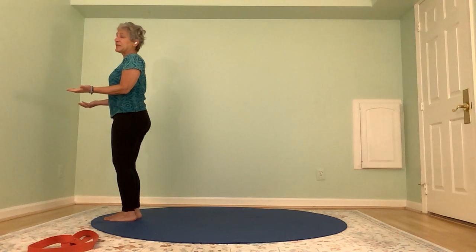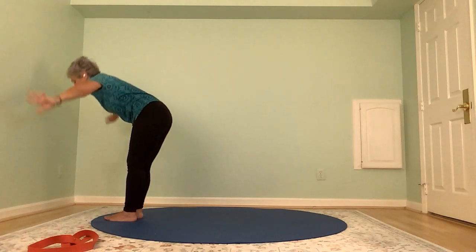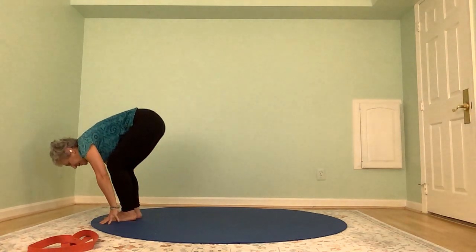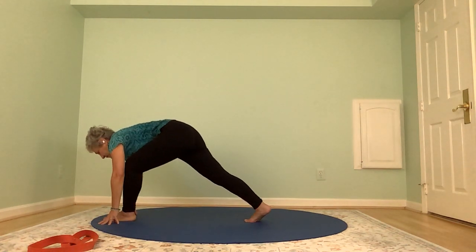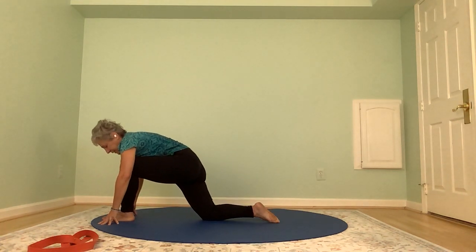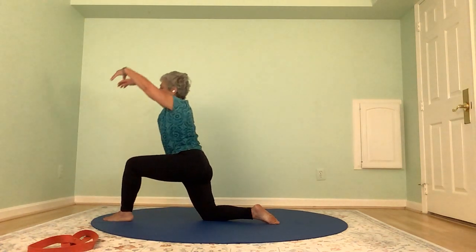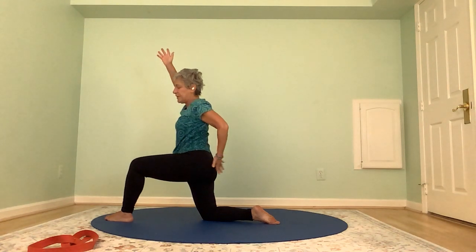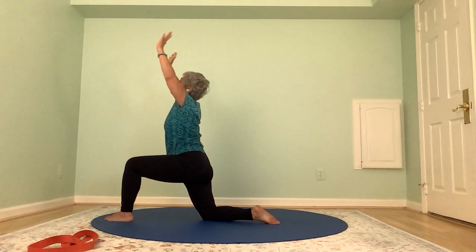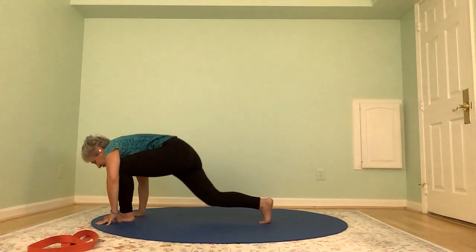This is all familiar, so let's make it nice and smooth. Inhale, float the arms up. Exhale, swan dive. Half lift. Fingertips down, lunge back right. Right knee down, left knee over ankle. Right knee's behind the hip. Low crescent lunge. Feel that front hip flexor. Draw your hips forward. Hands down, come up. Okay.